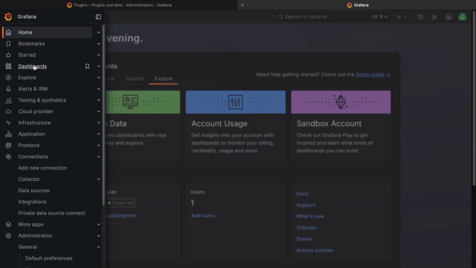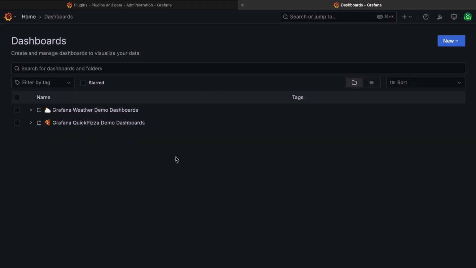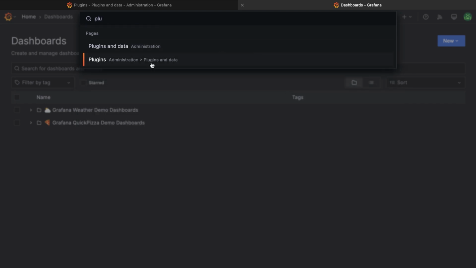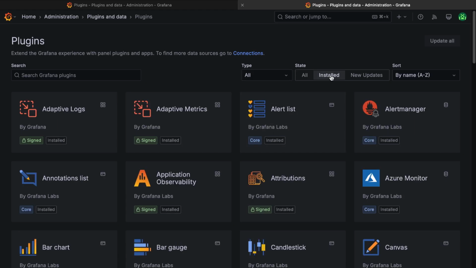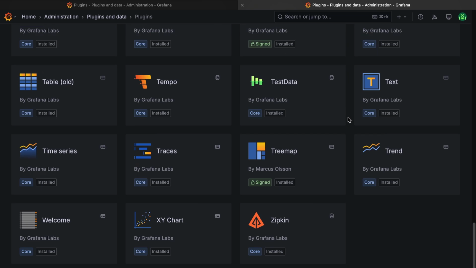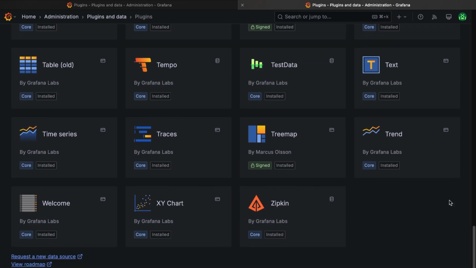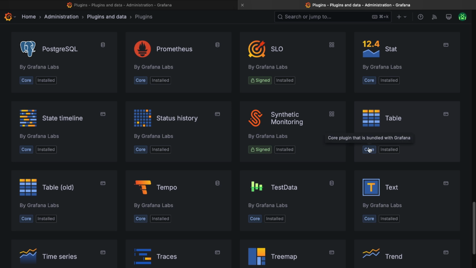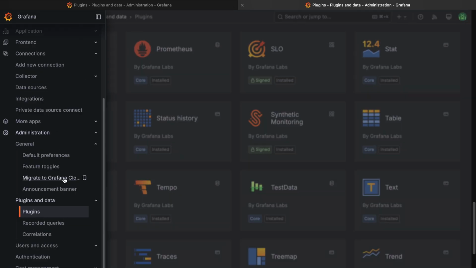So in here, we're going to take a quick look at the currently existing dashboards. There's a couple of demo dashboards which I've installed. And we're going to quickly take a look at the plugins which are installed on the cloud instance. So in here you can see the Zabbix plugin doesn't currently exist as installation within cloud, and the Snowflake plugin is also not present.